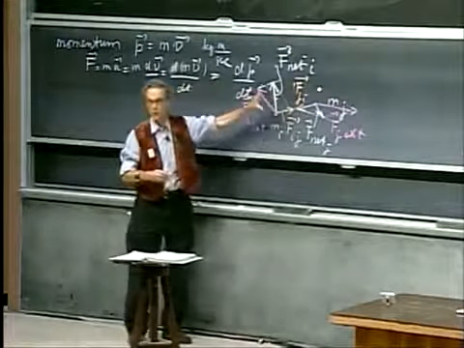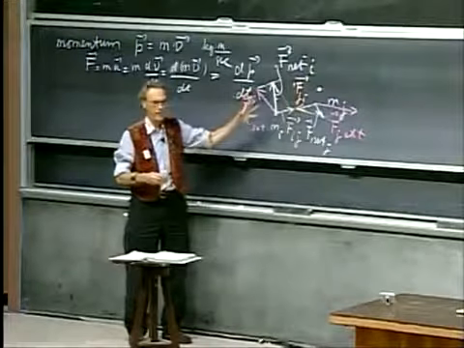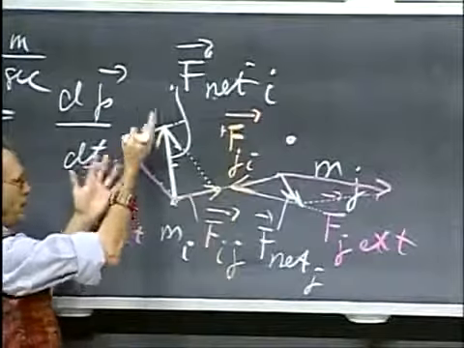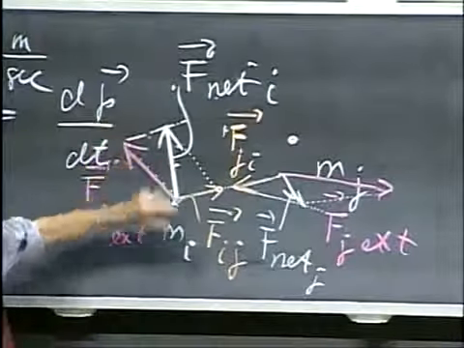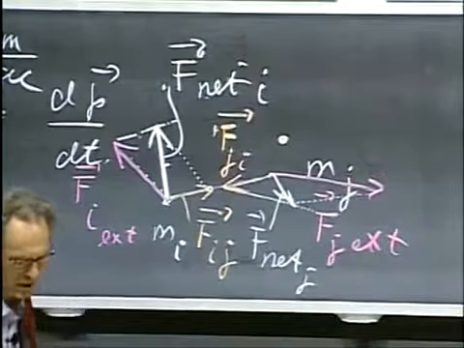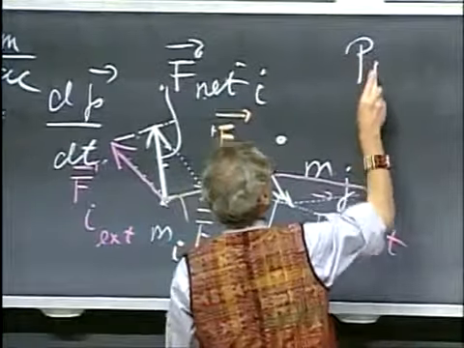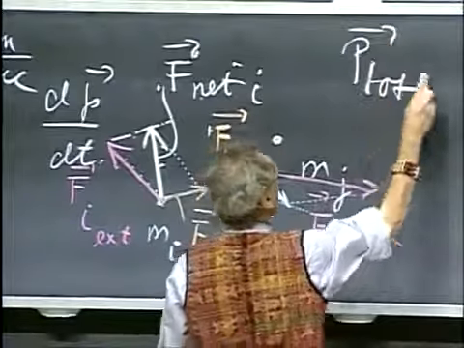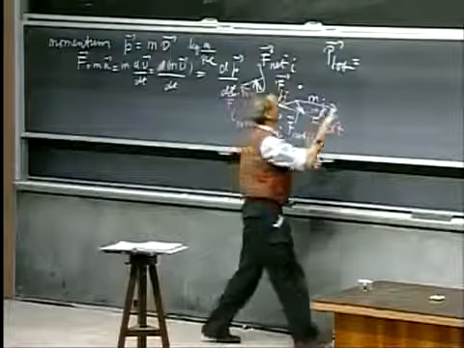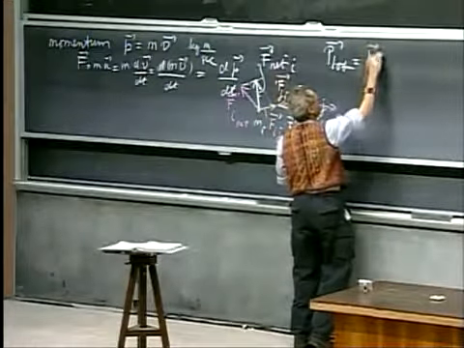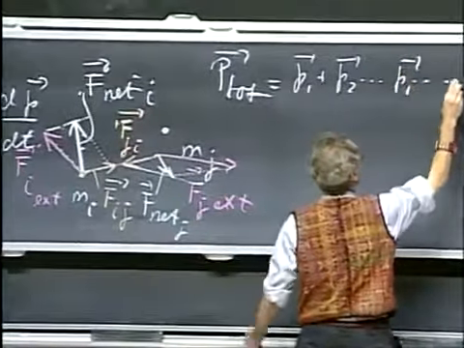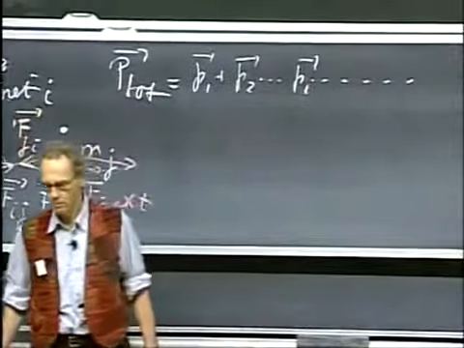But since there are zillions of objects here, there are many of these interacting forces, and so I can't tell you what the net force will be. The net force is ultimately the sum of the external force and all the internal forces. What is the total momentum of these zillions of particles? Well, that's the sum of the individual momenta. So that is P1 plus P2, Pi, and you have to add them all up.